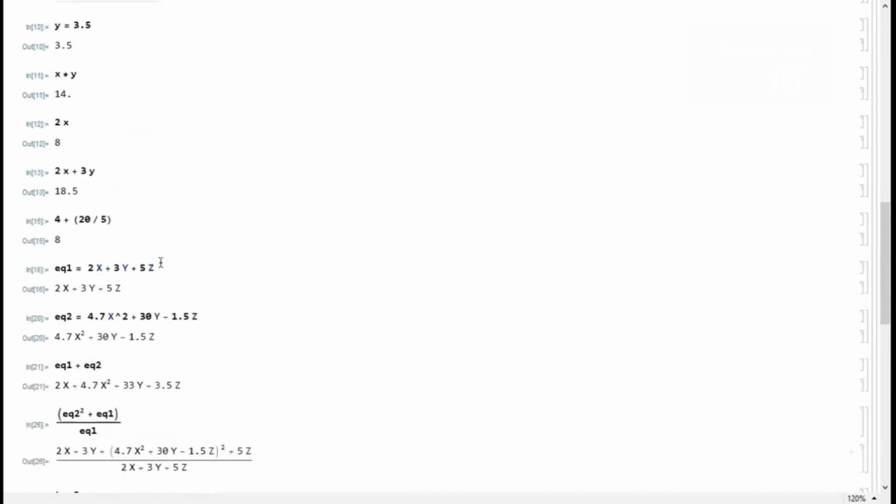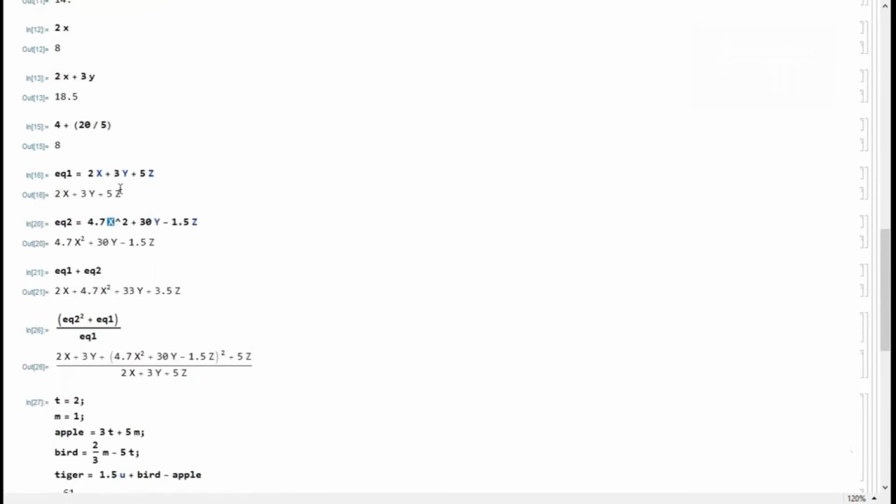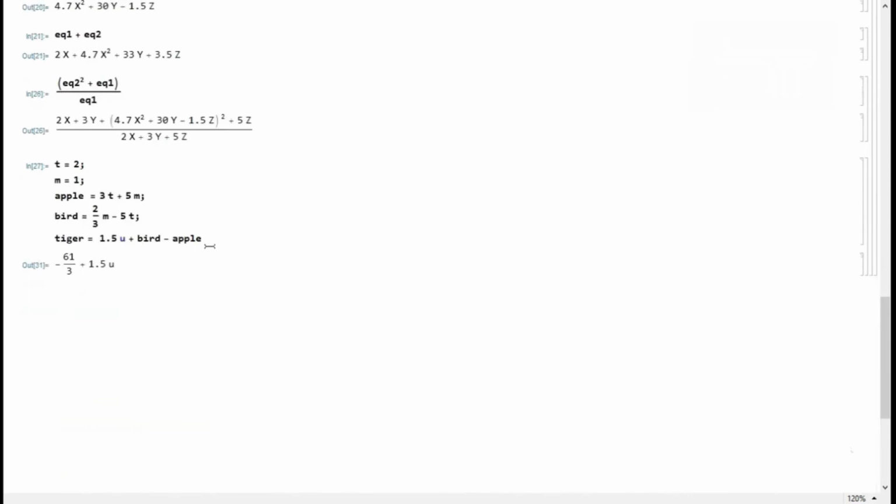So what you can guess from here is that whenever a symbol comes in a blue font, Mathematica treats it as an unknown. So this is one indication of it. This reminder will be useful when you want to deal with long complicated equations where there will be known things and unknown things, and if you have to look for some unknowns, you can easily check them by using this color formatting. So far so good, we can do this kind of stuff.